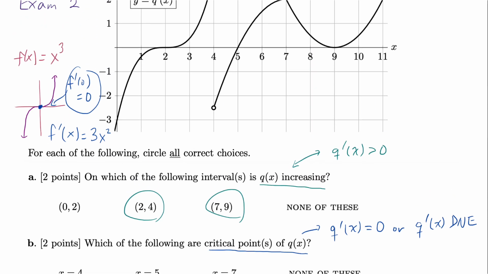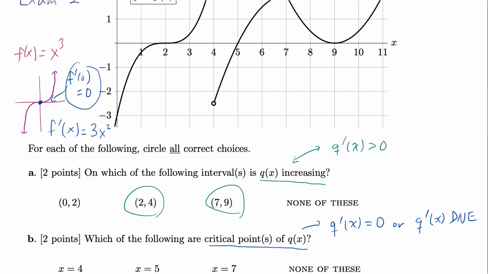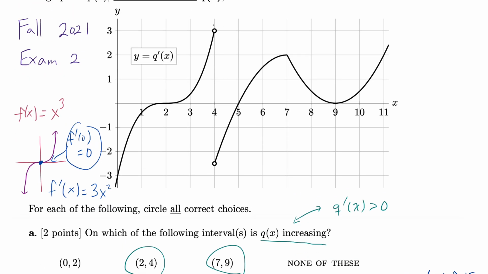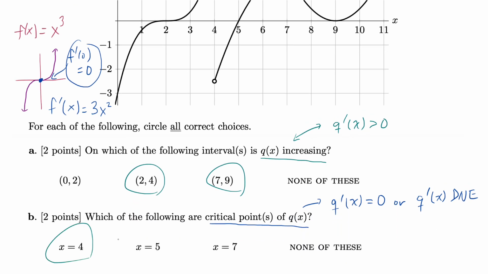So going back to the graph, I guess we really only have to check 4, 5, and 7. So let's just check whether x equals 4, 5, or 7. We have q prime is 0 or q prime is undefined here. So going up, let's first check x equals 4. Well, at x equals 4, we see that our q prime of x is undefined because these holes are open holes here. They're not filled in. So q prime at 4 is not defined. So that's telling us, going back down, that x equals 4 is a critical point.